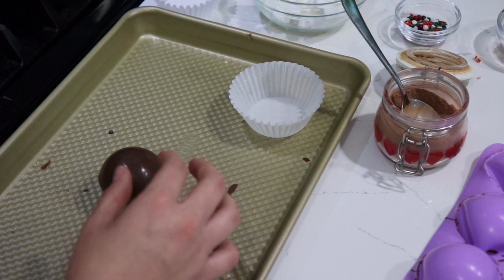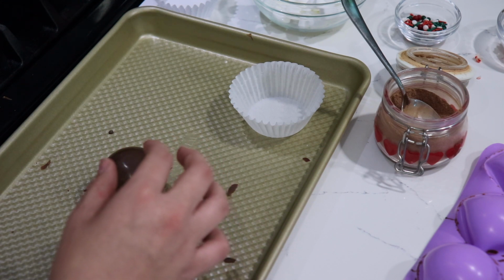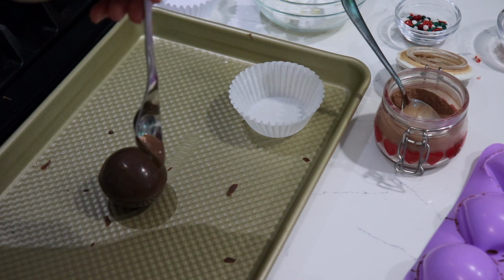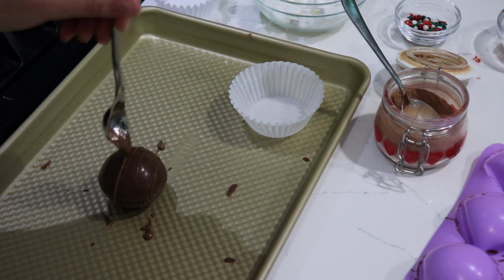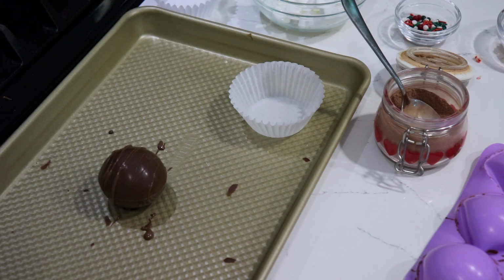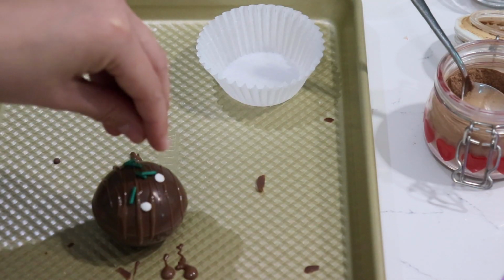I'm gonna get some of that melted chocolate. You can use white chocolate. I'm just gonna do the same dark chocolate. The white chocolate looks very pretty. What I'm gonna do now is drizzle some chocolate on top, just like so.